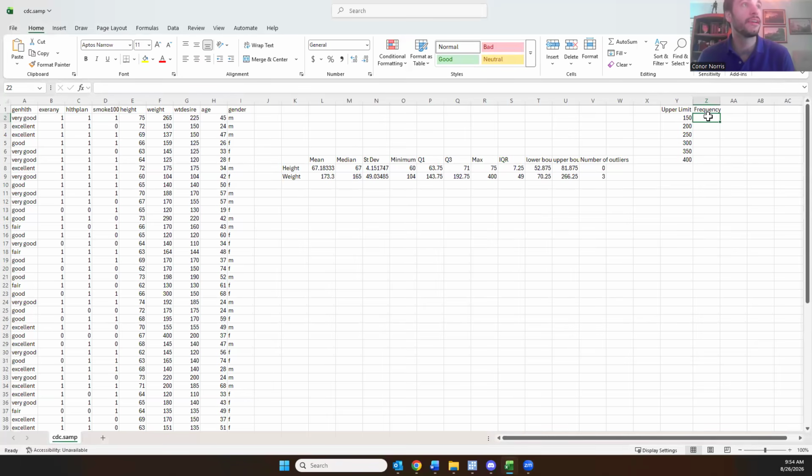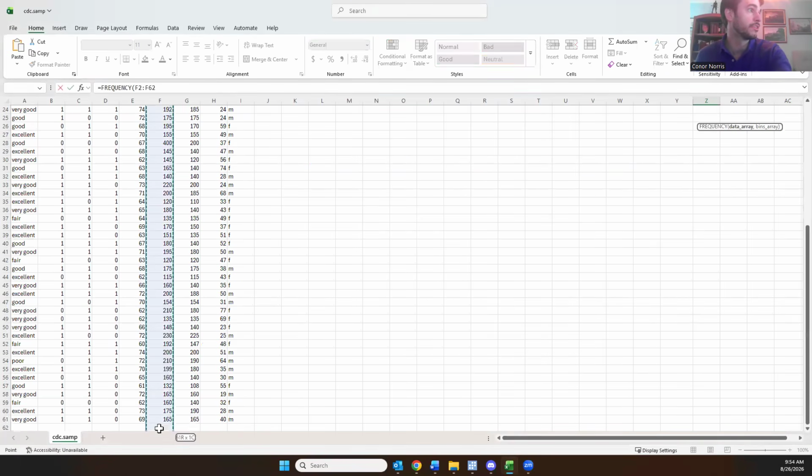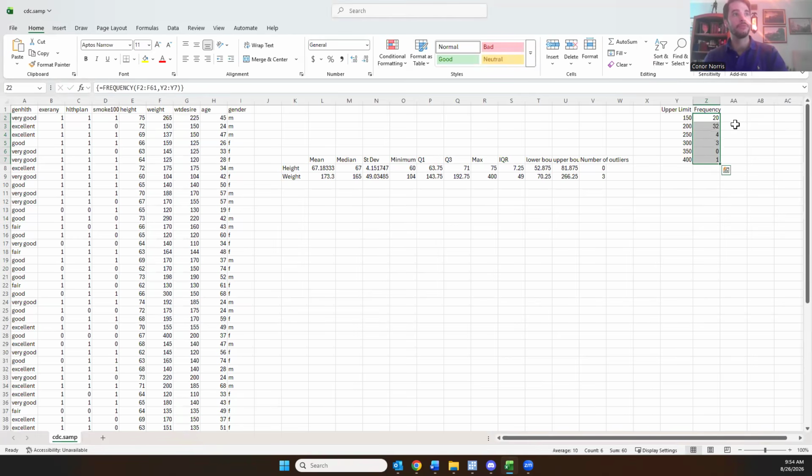To use frequency, it's pretty similar, but again, there's a slight wrinkle when you're working in Excel. What we want to do is select all of these columns that we want to fill ahead of time. That's the different part. Now we type equals and then frequency, just like we would do before. Now they want the data array first. Because we're working with weight, we'll select the entire weight column and then a comma to say that we're moving on to the second one, and then the bins array. We just select these bins right here, close off with the parentheses. And now the second wrinkle: instead of hitting enter, we hit Control Shift and Enter all at the same time, and that will fill in all of those.